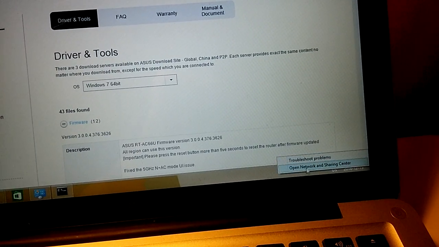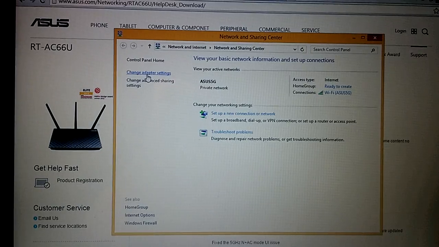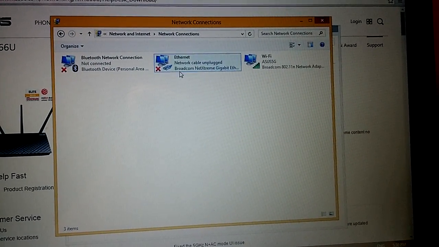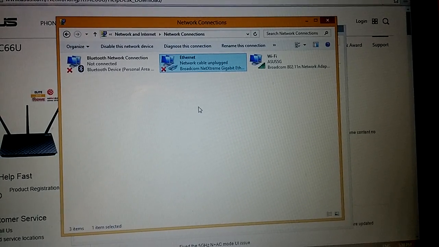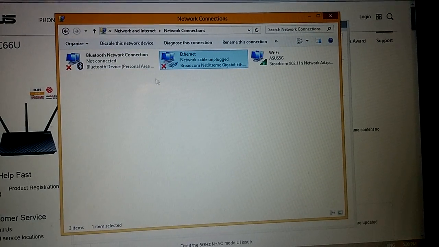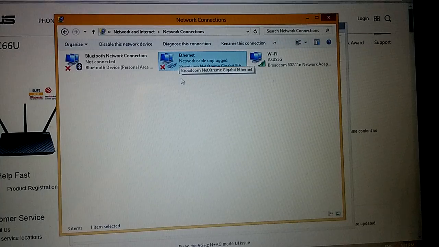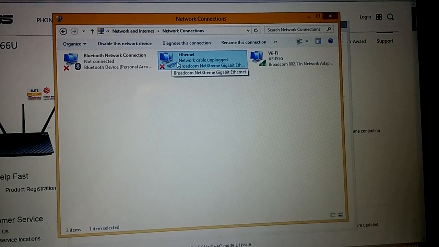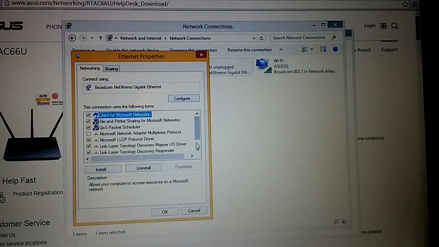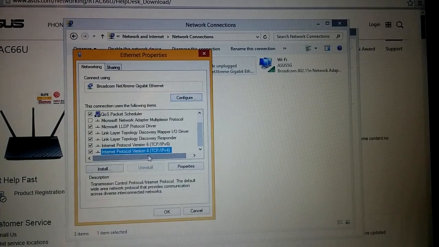Once you connect it, you can pop up Network and Sharing, go to Change adapter settings, and in the adapter settings, you need to look at your wired cable connection. I have a couple of them, like Bluetooth, Ethernet, and Wi-Fi. Once you plug the cable in, you need to look at the Ethernet. In this Ethernet, you configure the IP, here, IP version 4.